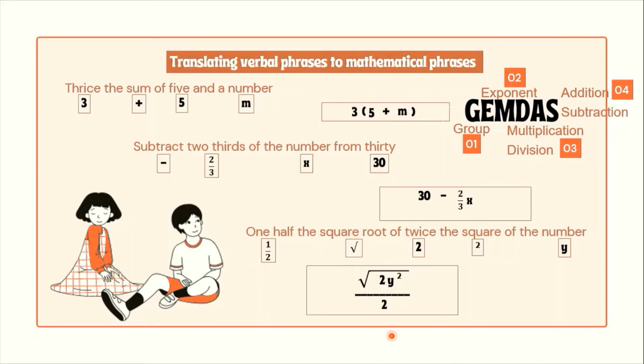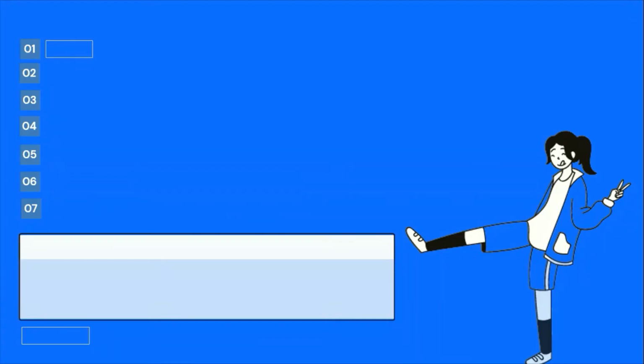Paano naging ganito yung sagot? Minultiply natin ito kay 1, which isang sagot ay sarili niya. And then kinuha natin yung fraction bar kasi magiging fraction na yung sagot natin. Nag-multiply tayo ng 2 fractions. And then ito ay nakuha natin sa 2 times 1. Yung 1 ay yung invisible na denominator nito kanina. Ito na yung ating final answer for this verbal phrase.